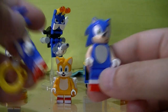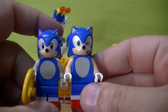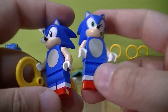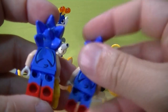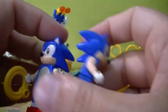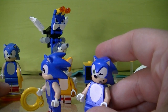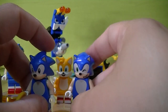And then there was the one from the Lego Ideas set, which is supposed to be more of a classic Sonic. As you can see, his belly patch is painted as a perfect circle instead of oblong. He has black eyes instead of green eyes, the more classic style smile, but he still has the buckles painted onto the sides of his shoes. And if you look at his back, it is the same spine pattern painted. Yeah, so essentially, if you swapped out the legs from this figure for the legs from this figure, then you basically would have a neutral expression version of this guy. This is what I'm trying to say.